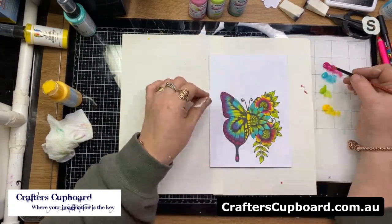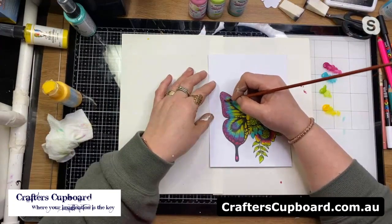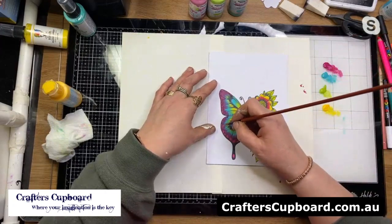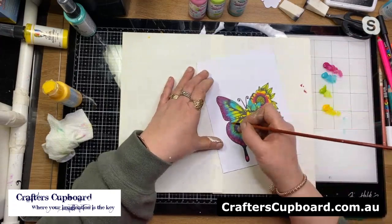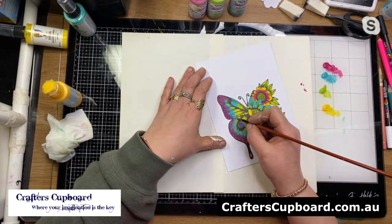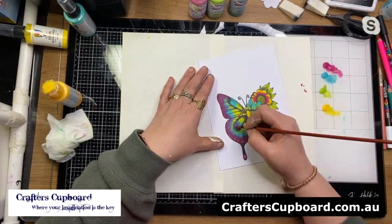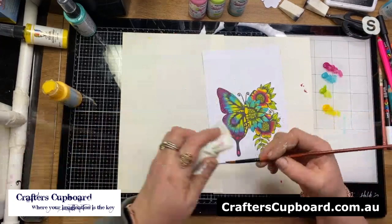But use the brushes that you're comfortable with, that you feel you can handle better. Some people like to use flat brushes, round. I'm not a particular person that you have to have a certain brand. I like cheap brushes because I'm very hard on them, so I'm not always good at washing them and keeping them in good order. So a good Bunnings brush is great because I'm only paying a couple of bucks for them and I can throw them out if I've not looked after it well enough. But definitely for this sort of feathering technique, I find a nice point on the end is important.